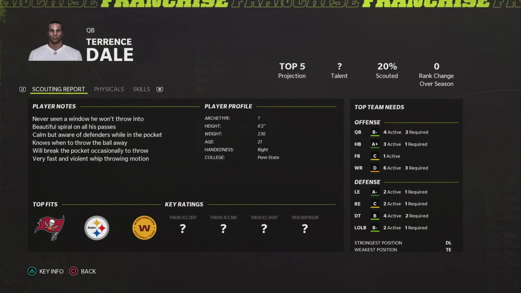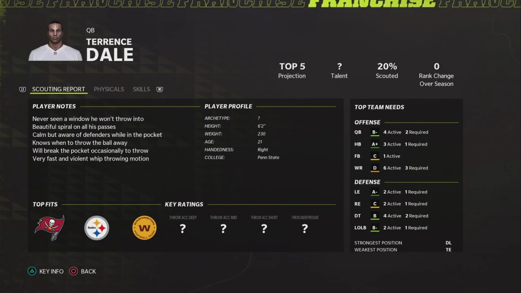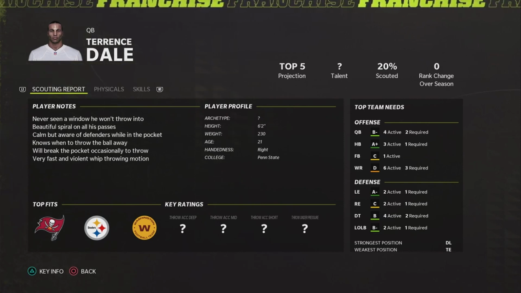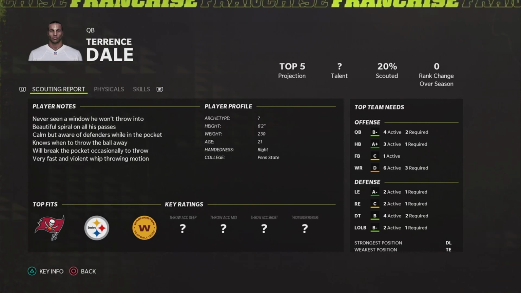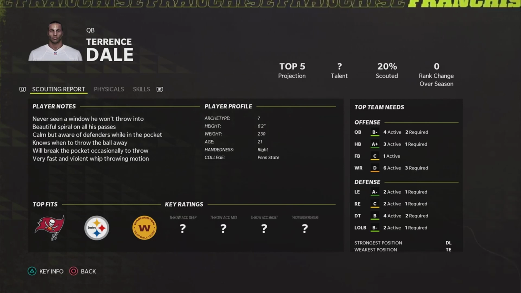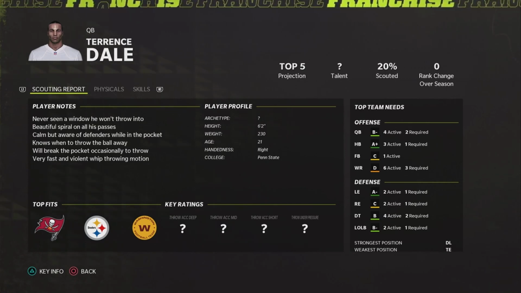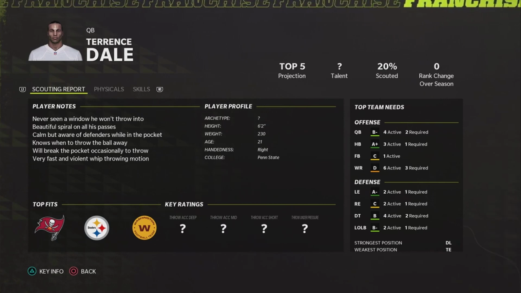Now, this one is about the QB style. You have pocket, balanced, and scrambling. If it's scrambling, it's going to say leaves the pocket, runs crazy, yada yada. If it says pocket, it'll tell you pocket straight out. This one here is telling you that he will break the pocket occasionally. That's a balanced quarterback style. And then very fast and violent whip throwing motion. It's telling you what type of release he has. I'm not sure which one that's pertaining to, but that is which one it is.